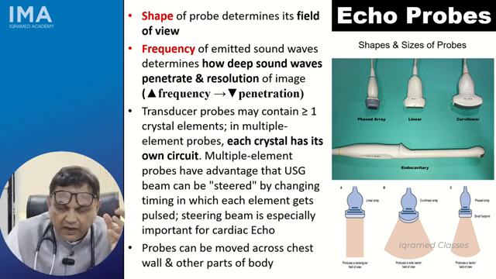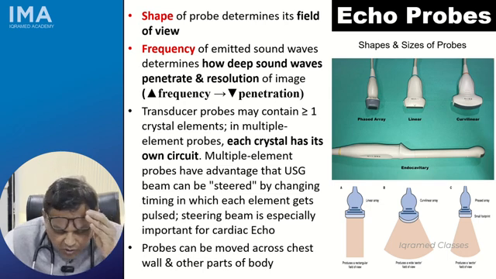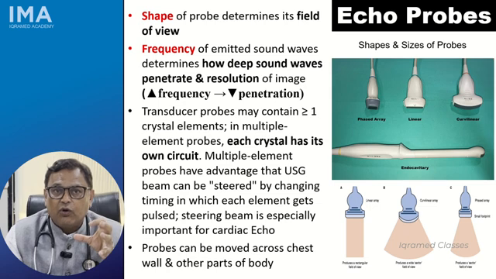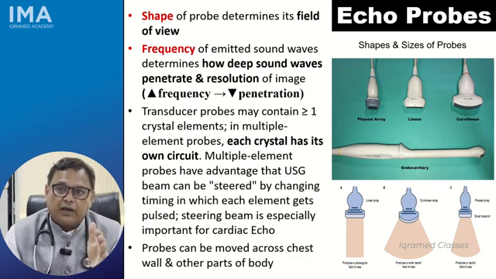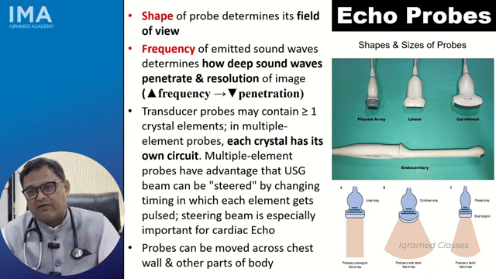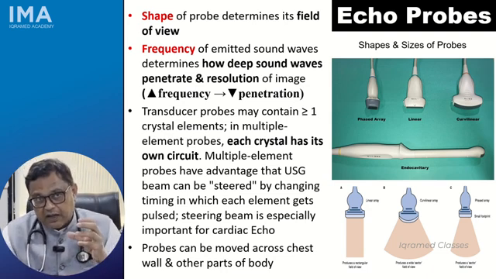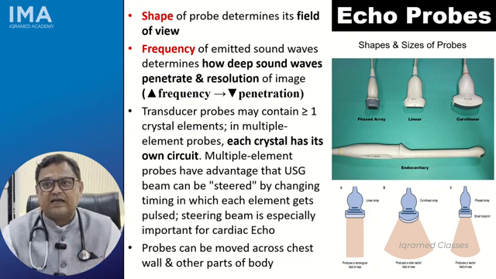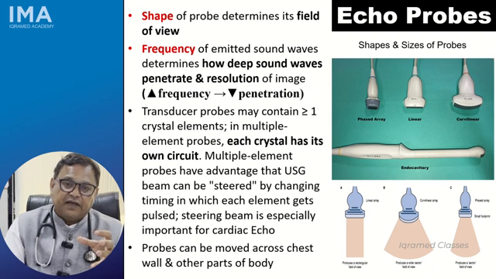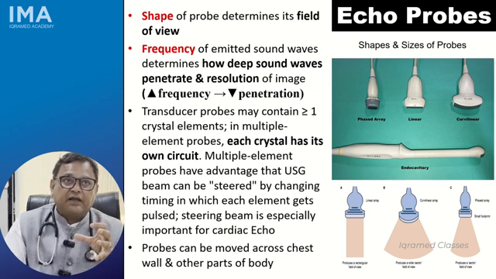But most common, at least that is used in echo machine, is called a phased array probe. So I think that is the one that you need to know. The phased array is the main probe that is available for echo application. In other ultrasounds, they may have curvilinear probe, they might even have linear probe. But in echocardiogram, which is a very specialized kind of ultrasound machine, the probe that we have is normally a phased array.